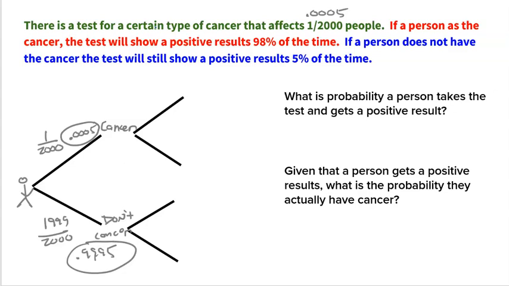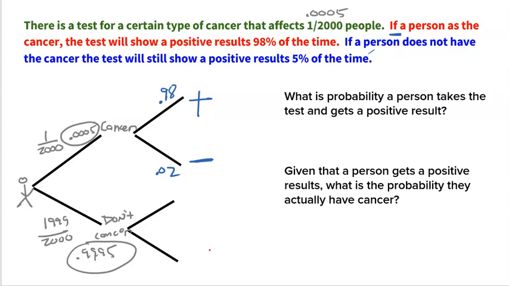All right, but now we have this test. And this is conditional because it said if. If they have cancer, so I'm on this top branch. If they have cancer, the probability that the test will show a positive result, like it should, is 98%. Oh my God, you have the cancer. It should give you a positive result. But that does happen 98% of the time. Well, that means that we get these what are called false negatives. It's a negative, that's wrong. You actually have cancer. But again, that only happens 2% of the time. 98% chance that the test shows positive, 2% chance it shows a false negative.